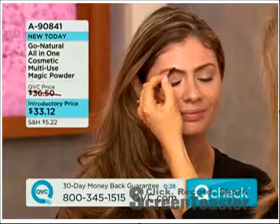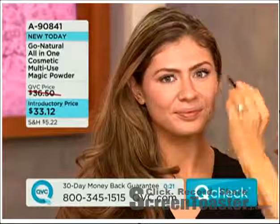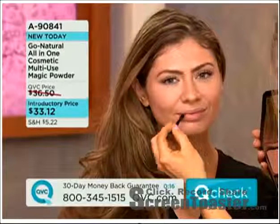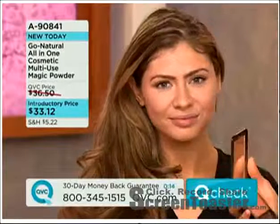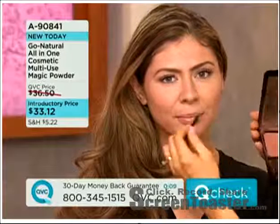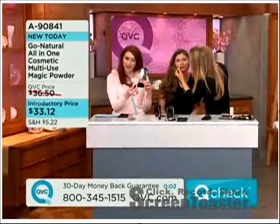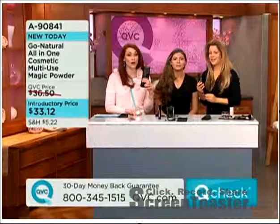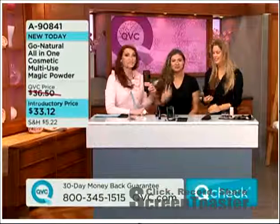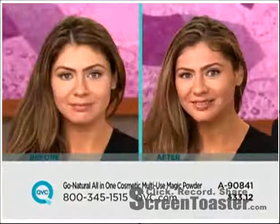Now we've gone on to blush and contouring. If you'd like to replace all eight products, if you're tired of digging around in your handbag, or maybe this is just your afternoon spruce-me-up cosmetic — you're going to replace your brow, your lip, your foundation, your powder, your eyeshadow, your concealer, your highlighter, your contour. You're getting that great natural bristle brush, the sponge tip applicators, and your cosmetic compact brush as well. It's $33.12. You had six seconds to spare!